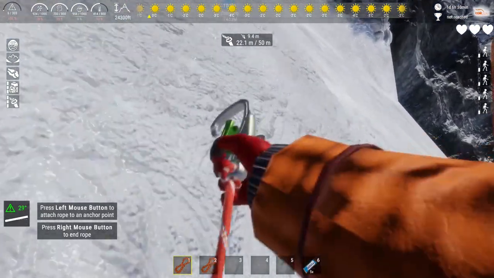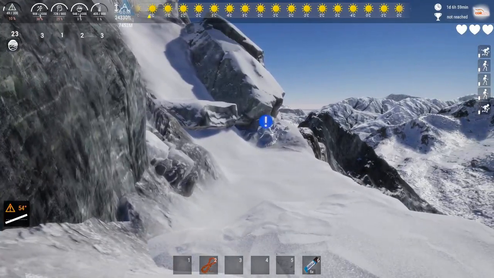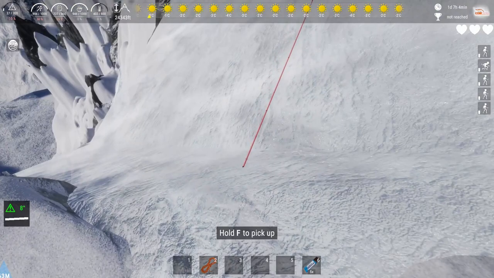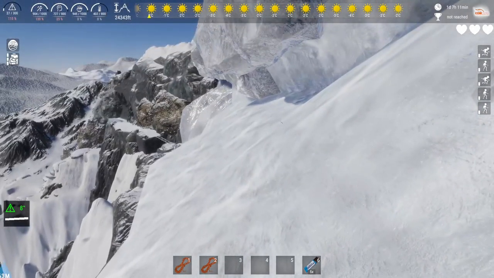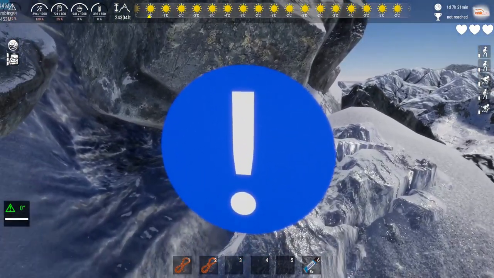I don't know how this ice climbing works. Clearly, I'm terrible at it. So, can I pick up this line? And that's picked up all the rope. Okay, I see. I get you now. Okay, anyways, let's see what this has to say.